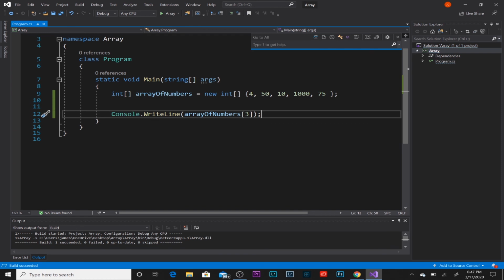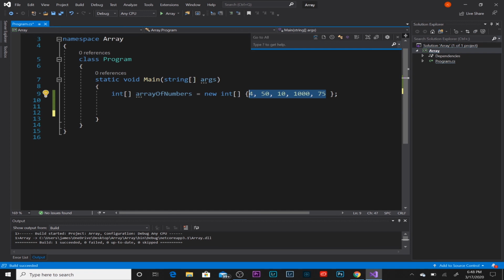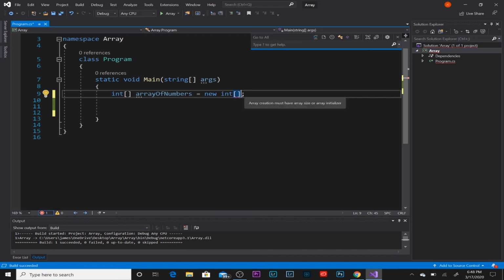Now I'm going to show you how to declare an array a different way. This is the easy way. Not saying the other way is more complex, but this is just a more elegant way of writing it. So we would declare an integer array, same case. We've got our variable of integer array, name, and in here we would specify the number of elements we want in the array. So we're going to say 5.